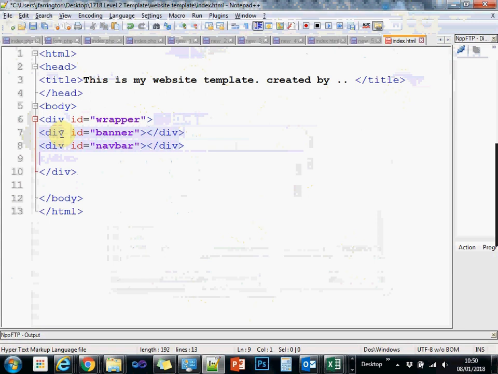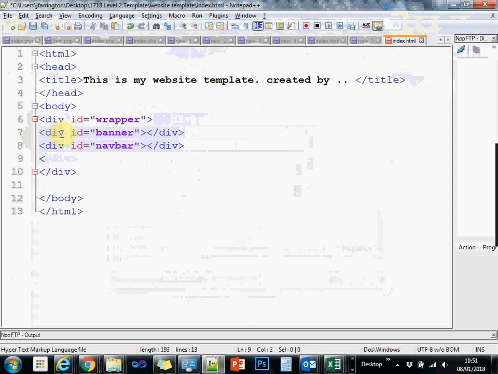And then what normally sits underneath our nav bar? The content. Well done. So who thinks they know what the piece of code is that we're going to write?